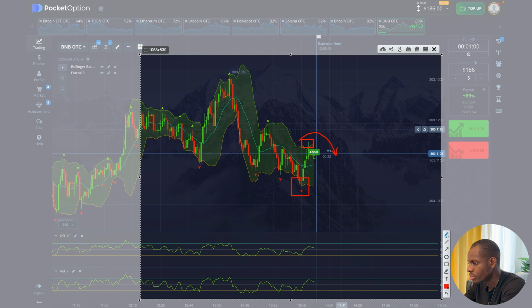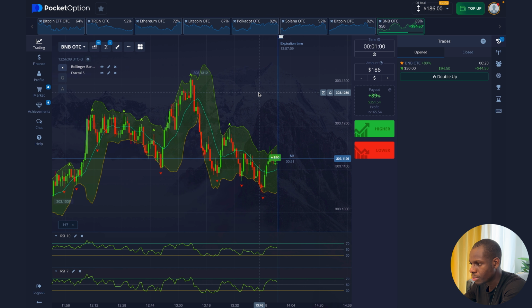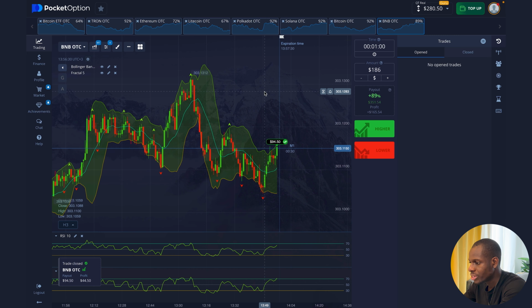Also, we don't see a formation of a fractal on top, so we can expect price to still make a further upward move after this. Generally, I am more biased to take a buy. If you also check the RSI oscillators, it didn't go to the overbought zones yet, so that's why for this one I kind of took an opposing side to the normal. So there you go, we're already in profit, guys.